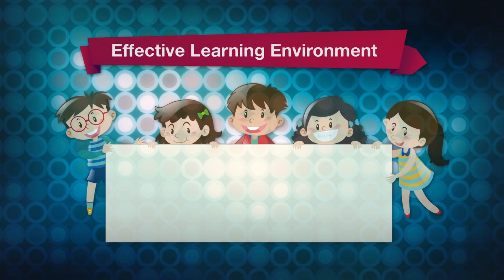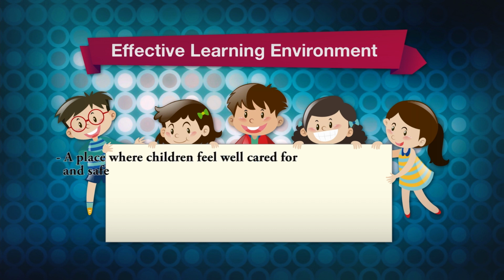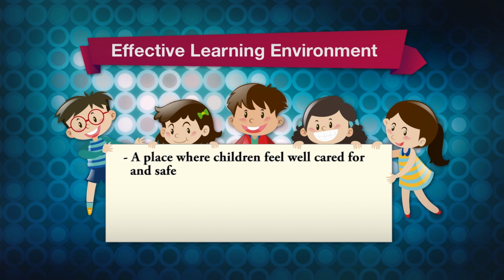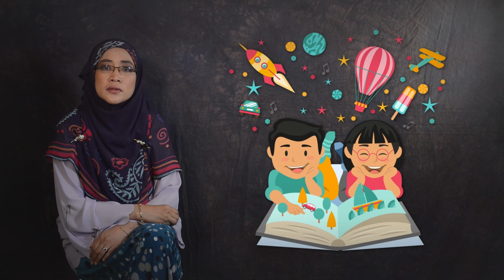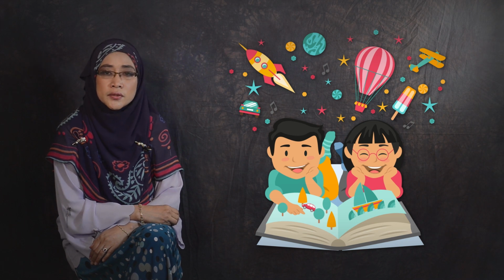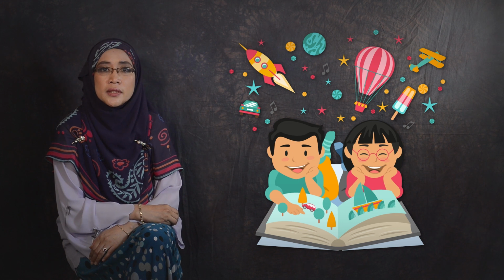An effective learning environment is a place where children feel well cared for and safe. It is a place where children are valued as individuals and where their needs for attention, approval, and affection are supported. In this environment, children can be helped to acquire a strong foundation in the knowledge and skills needed to succeed in schools.